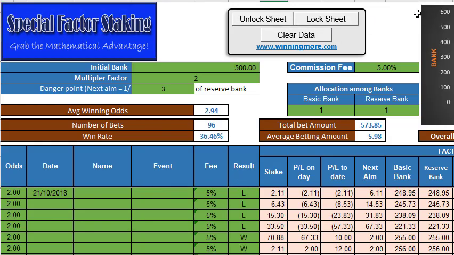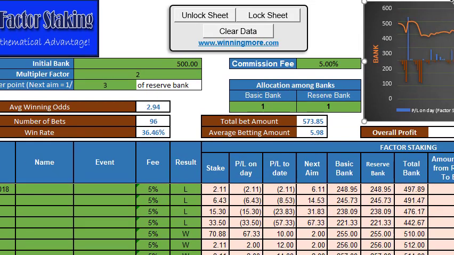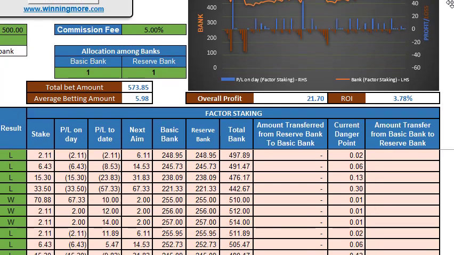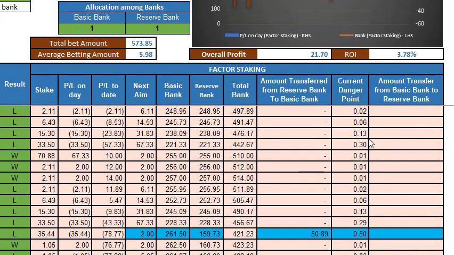If we just switch back, what else we have here are visual graphs, so you can see how your bets are going, the losing ones, the winning ones, the bank. But if we scroll down a little bit, we can see here this is where the breach has got, the danger point's got too high, and money's being transferred from the reserve bank into the main bank, and our series is restarting here.